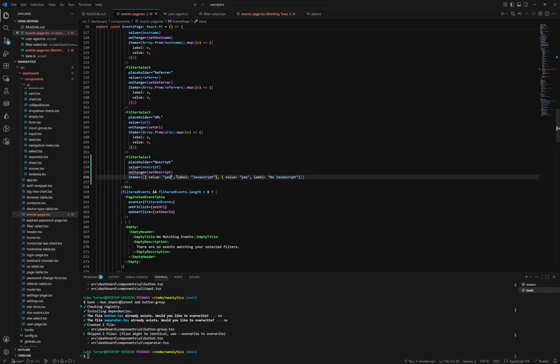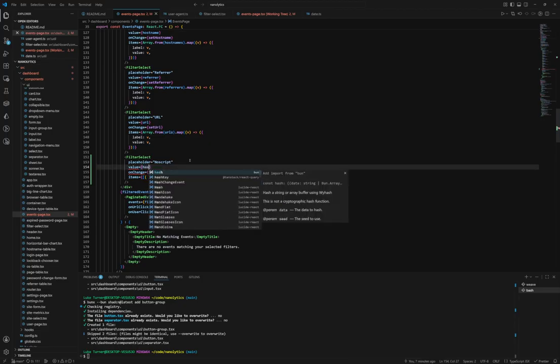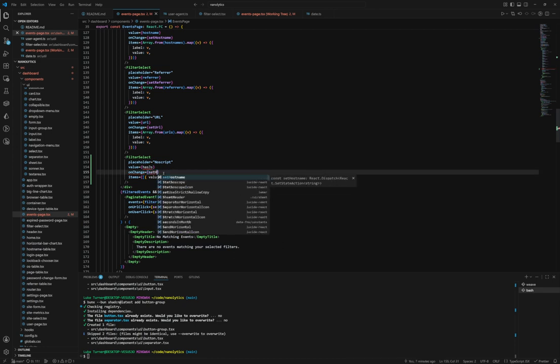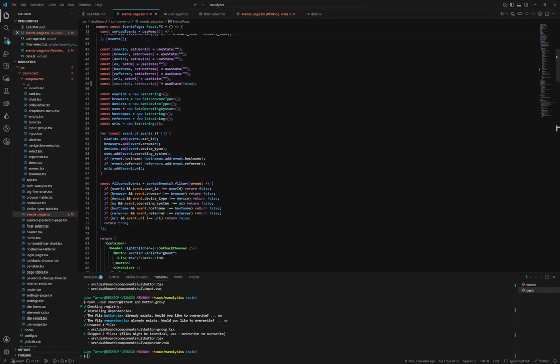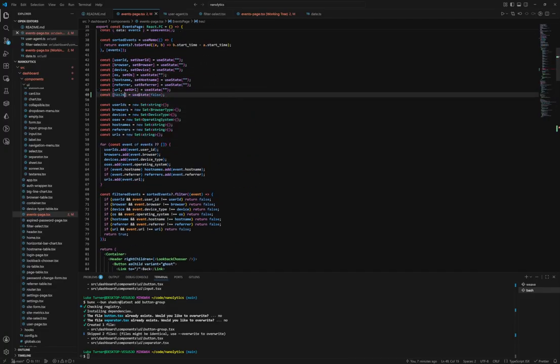And actually, maybe I'll have these be yes and no. And this would be has JS. So then up here we would call this hasJS and setHasJS. And this is either going to be yes or no or null. It's going to be null for now, or empty string for consistency.